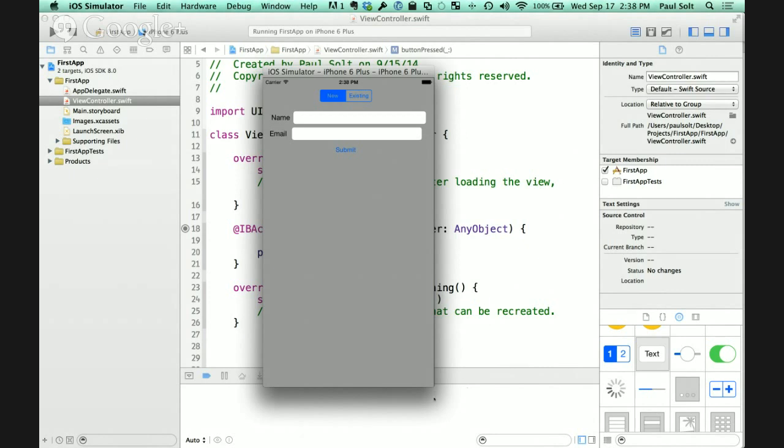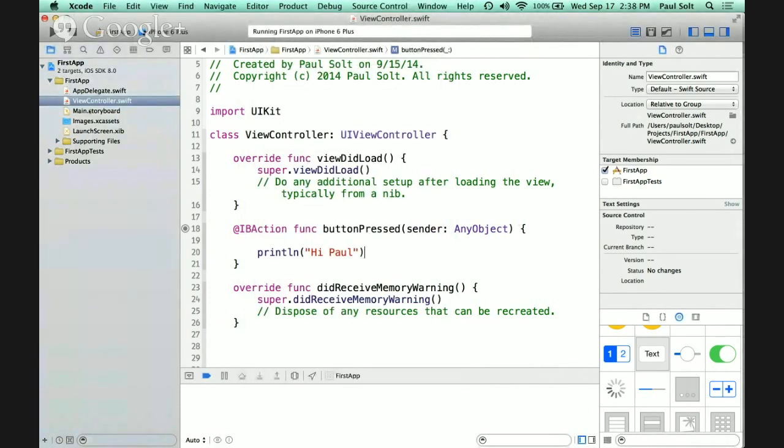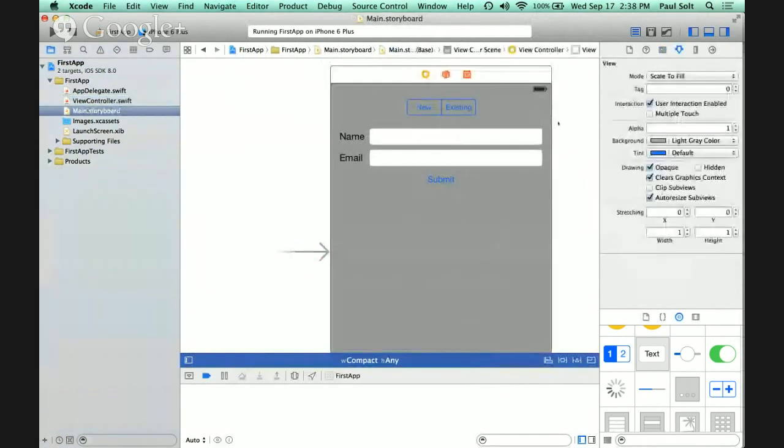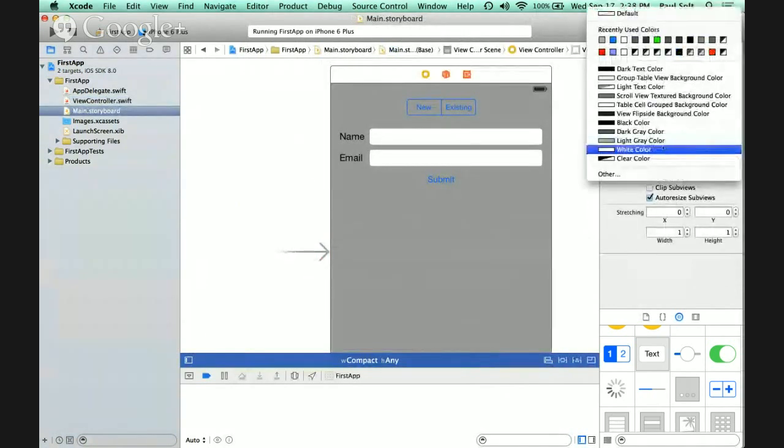All right, so now I have another question. This is from Yuri, and he wants to know why he doesn't have the option for the action when he's trying to do the code connection. So he's right now working on the interface for an app. So let me pull up the main storyboard file. So this is his potential interface. I'm going to change the background so it's a little bit, we'll just go back to white.